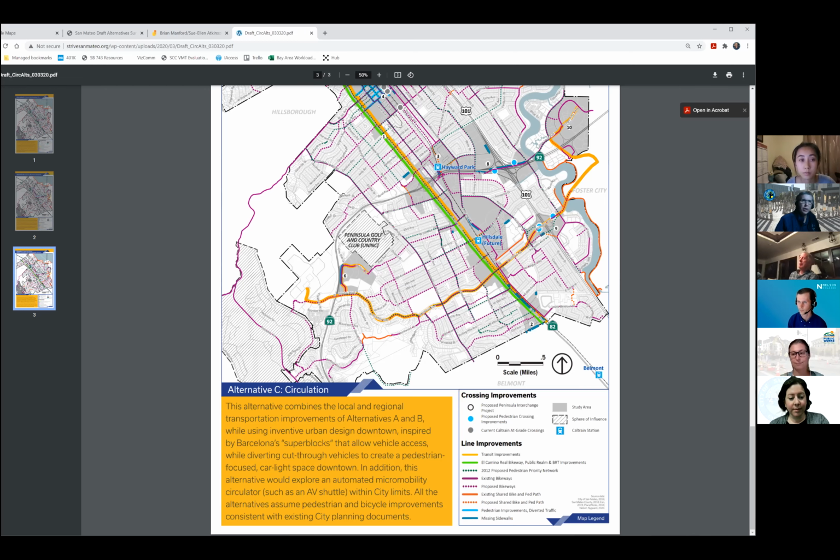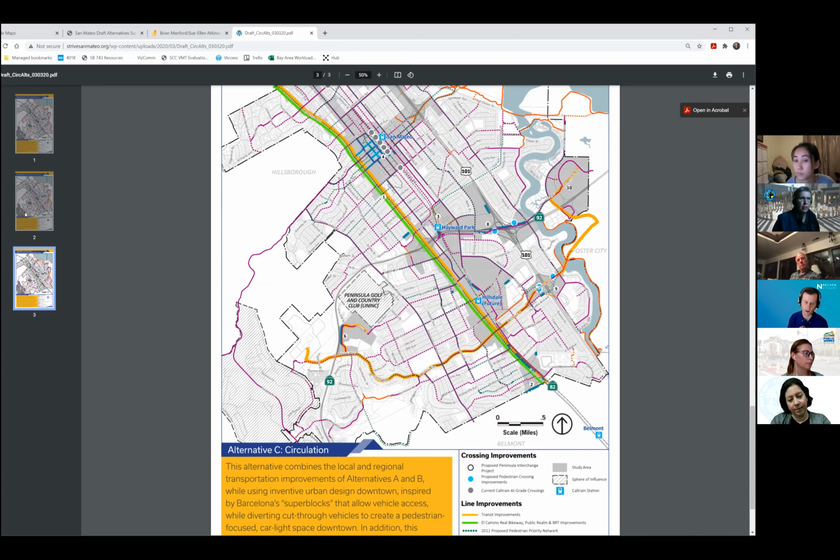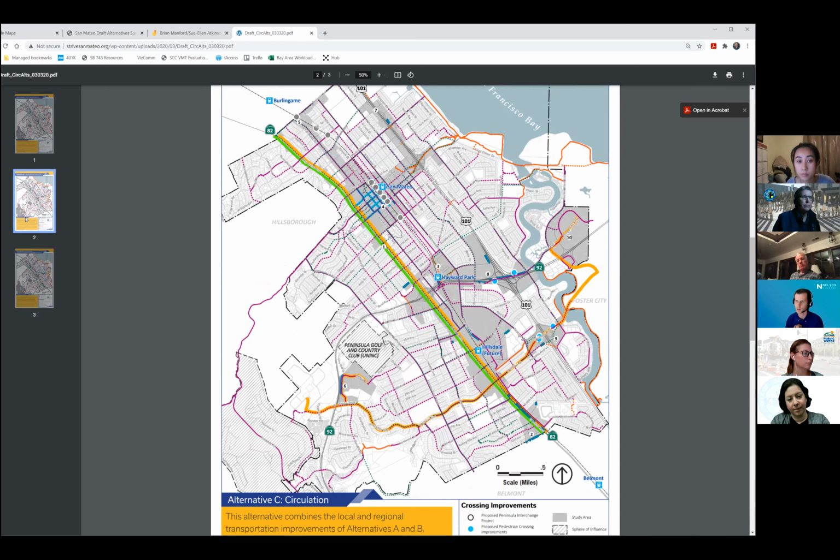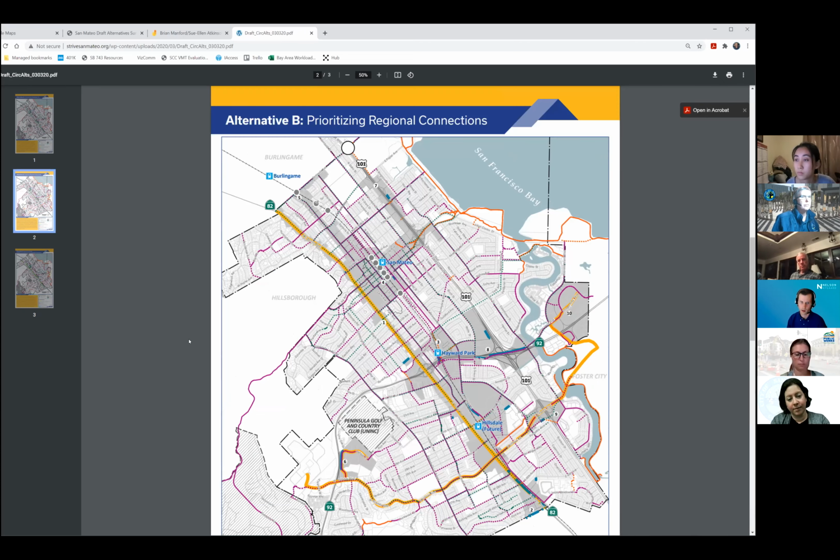Well, first, a question to please explain the yellow highlight along El Camino. Yeah, and sorry for missing that. So it first shows up in alternative B, and bus rapid transit is one way to think about it. And what that means is a variety of improvements. That can be signal preemption so that the light turns green when the bus approaches. It's enhanced bus stops. It's being able to pay for the bus before you get on, more frequent buses, often lower floor and longer buses that are more comfortable. As we look into the future, maybe it's electric buses. So it's kind of a suite of improvements to enhance the bus service on El Camino. And kind of as a group, we can call them bus rapid transit. And that was another question, so you answered 2 questions.